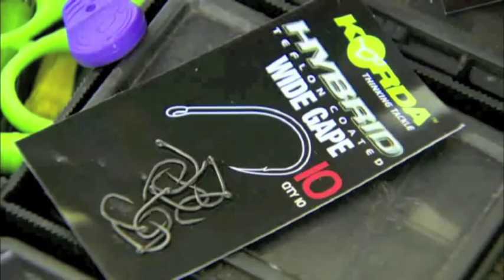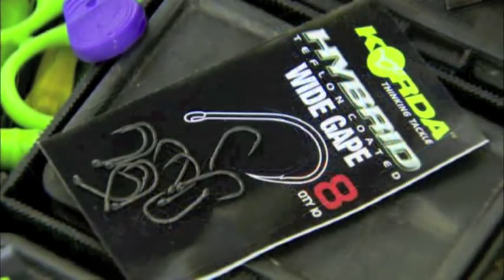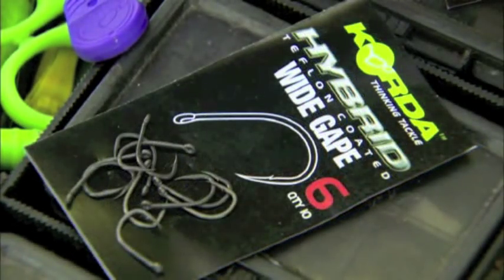In England, I use the 10s for zigs, 8s for most of my fishing, and 6 if it gets weedy. And then in Europe, I'll probably go up to a size 4. They come in barbless and an X size as well.